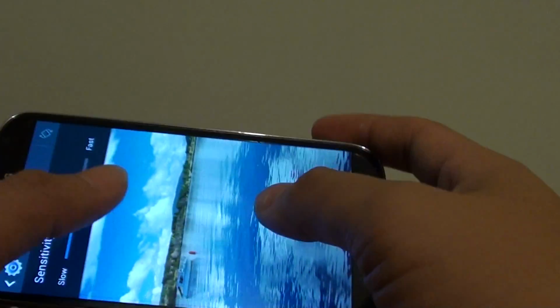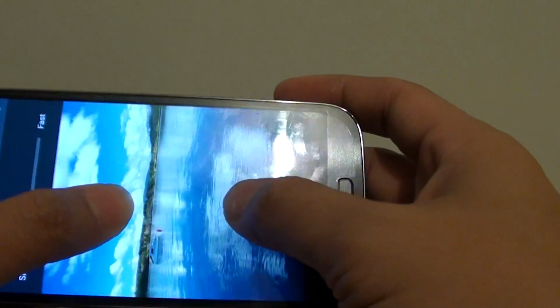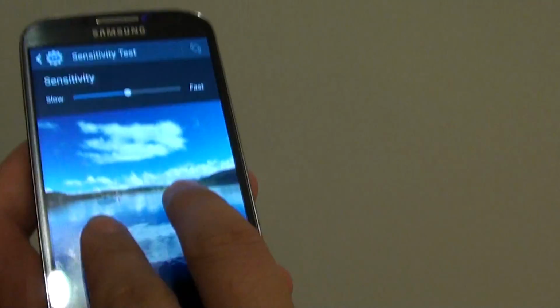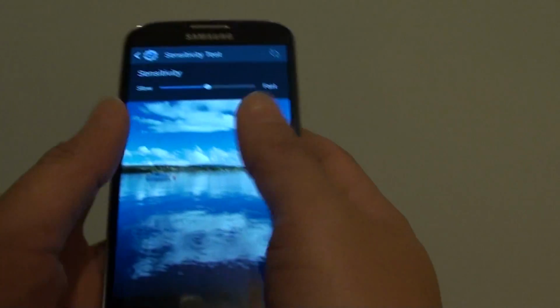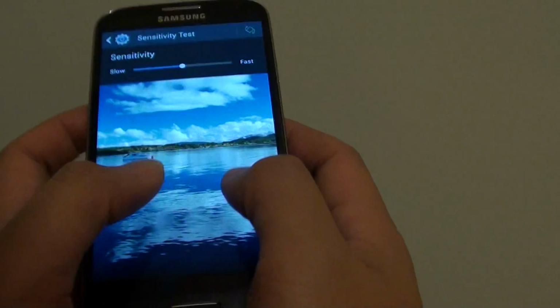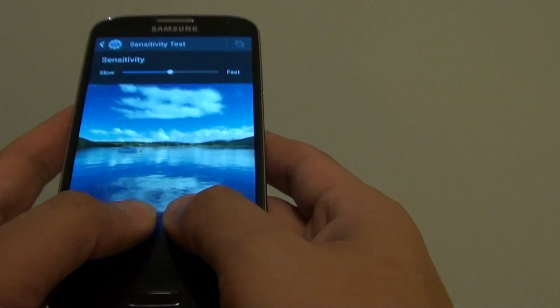So we can do it sideways here as well. So we can zoom in and zoom out. So it doesn't have to be two thumb. It can be two finger if you wanted to. But it will be a lot easier if you've got two hands holding your phone like this and with using your two thumb, you can zoom in and out like that.